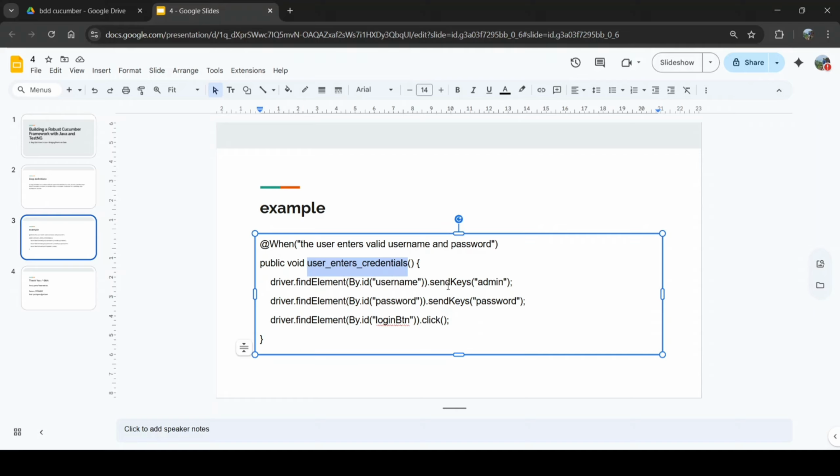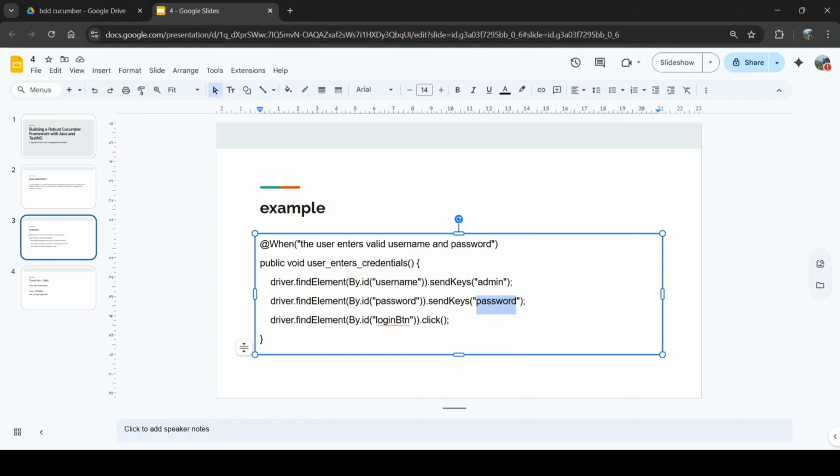Under this I have the Selenium command or action, where I am creating an element, then using the ID of the locator and then sending the keys of admin. Similarly for the password as well, I'm sending the password. So this is just an example. After that I'm clicking on the login button. So this is how it's done.